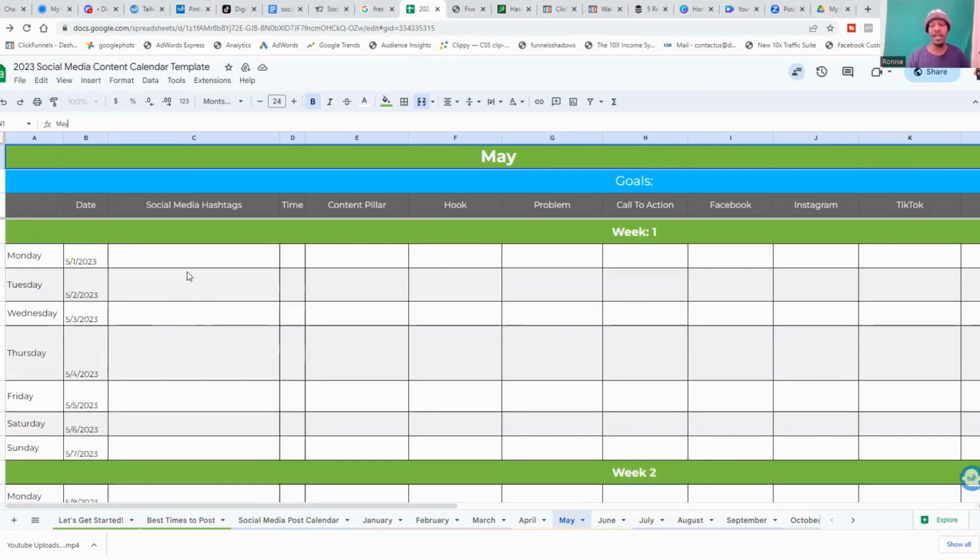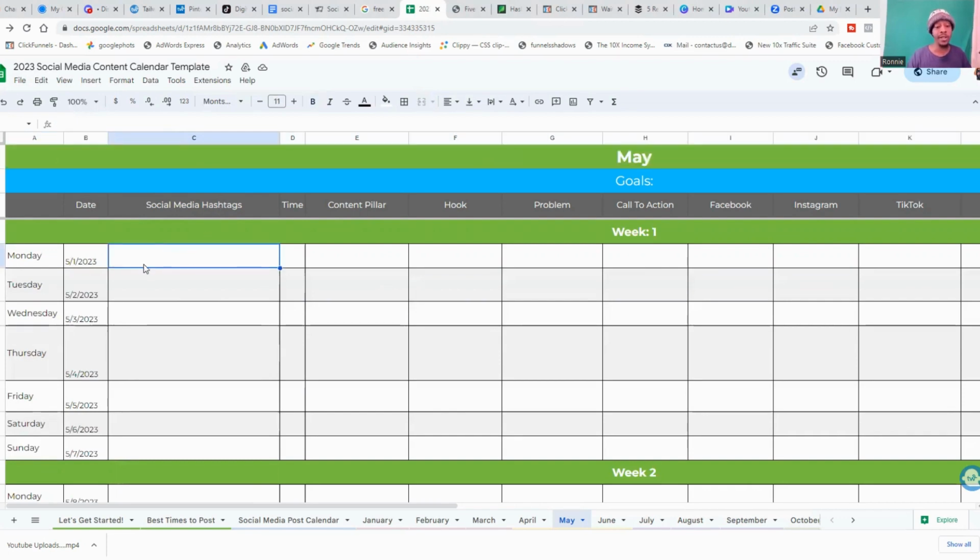I know we just had May the 4th. I didn't do anything with that, but there could be something cool you can do about Star Wars and relate it back to your niche. This is what you want: you want to keep track of the date of your posting. Then you're going to keep track of the hashtags you're using in each post, so you can put your hashtags here for that video.